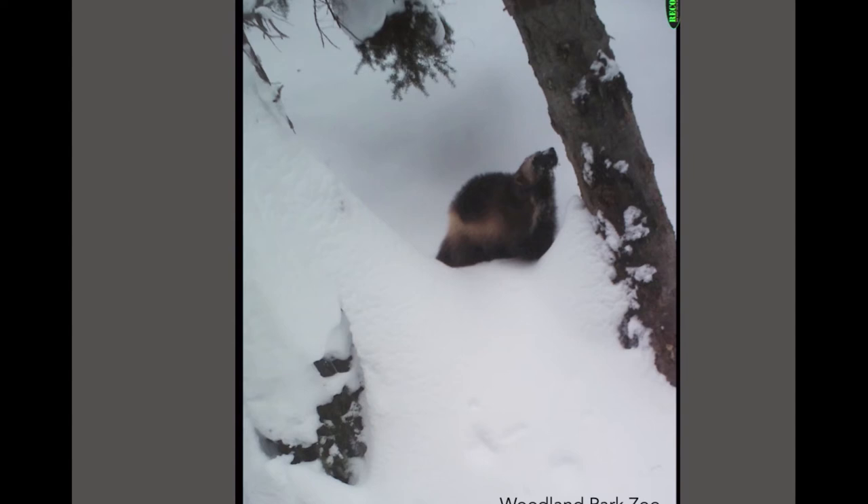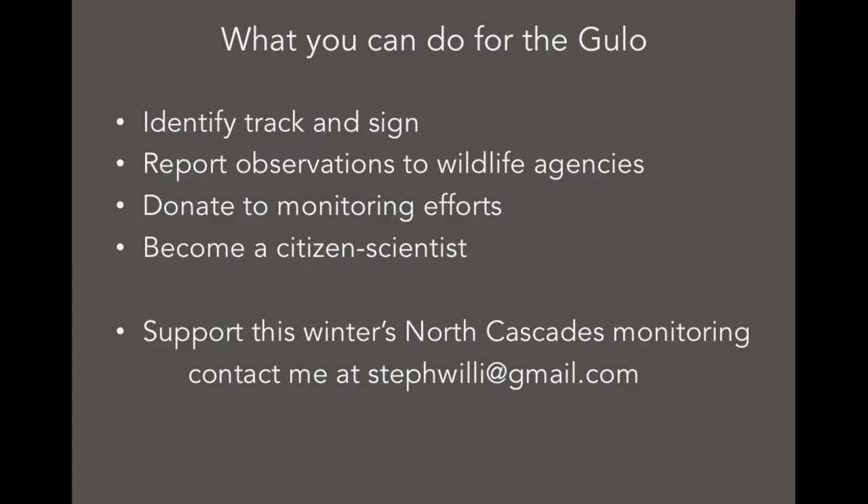This is a really blurry picture of a camera that was tree-bombed — that's why it's crooked. A lot of the cameras were messed up to some degree, but we still got good data. This winter there's a lull — we don't quite have funding to start a real monitoring effort with the protocol we've developed over the last four years. But wildlife photographer and educator David Moskowitz has agreed to donate his fancy digital SLR cameras, and I've agreed to go set up the stations to capture high-resolution, beautiful images of wolverine in the Cascades, which we don't have yet.